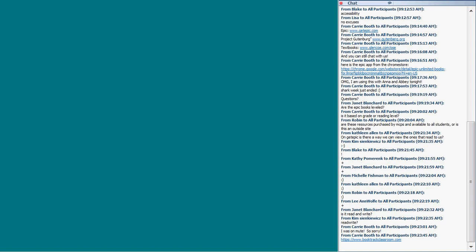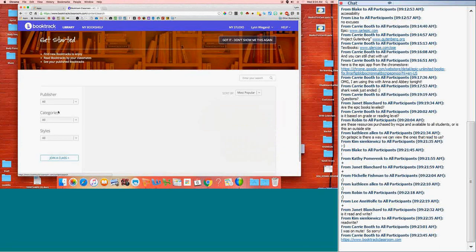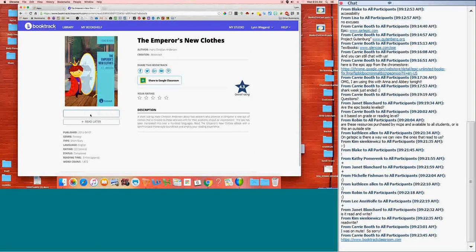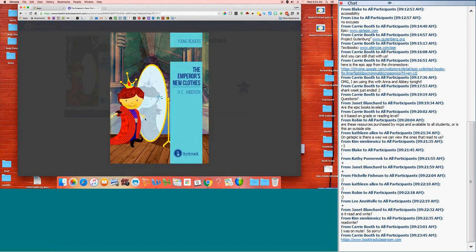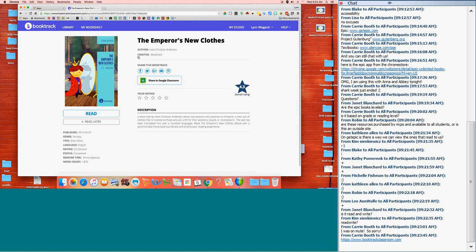Okay. So this is one that you can use with your students, and it's kind of fun because I can read one that's already here. I can just grab this one. I think it is so cute. I can share it in my classroom. I can save it, or I can just read it. And it has music in the background, and the music is appropriate. So I'm reading, and I have this awesome music in the background. And then, as a bonus, you can create your own writing and put your own music to it. So it's also one that would support writing as well as reading.